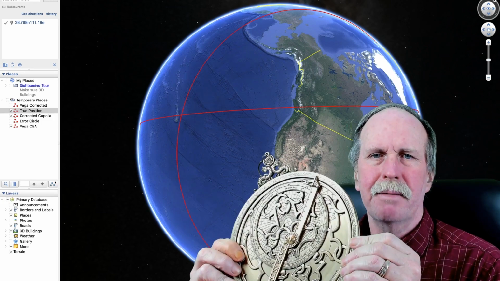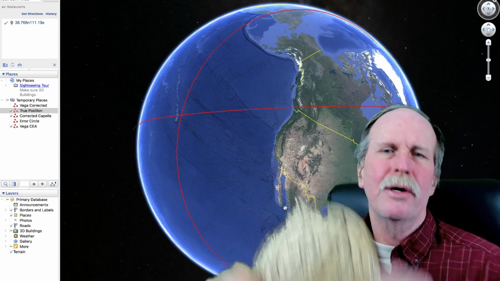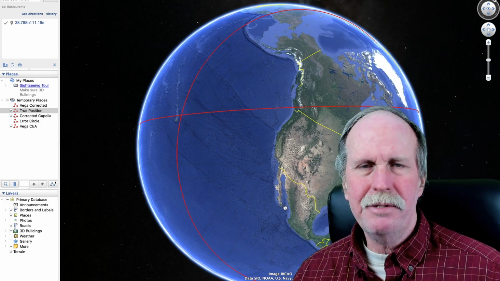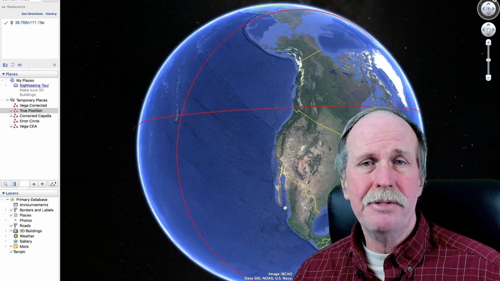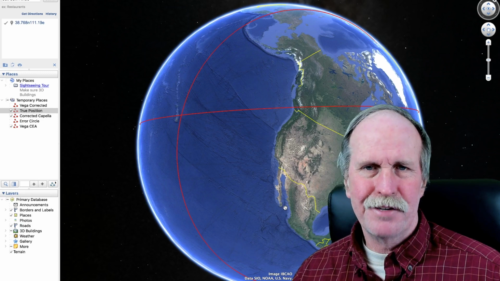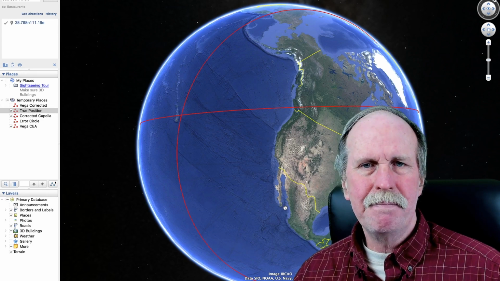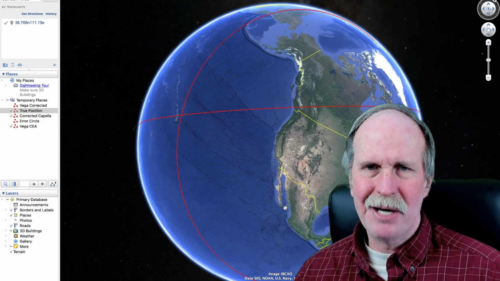One of which is this right here, which is a fully functional astrolabe. We're going to have a lot of fun with this in the near future, and 2022 is going to be the year of the astrolabe and the armillary sphere, two objects that are 2,200 years old that rely on a globular Earth in order to function, and they do indeed function. We'll start off by building them, and then we'll learn how to use them. So until then, take care, and I'll see you again soon.